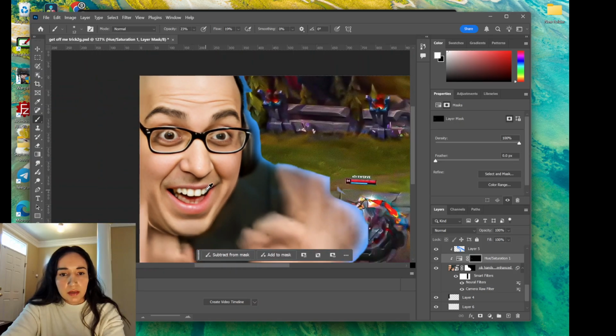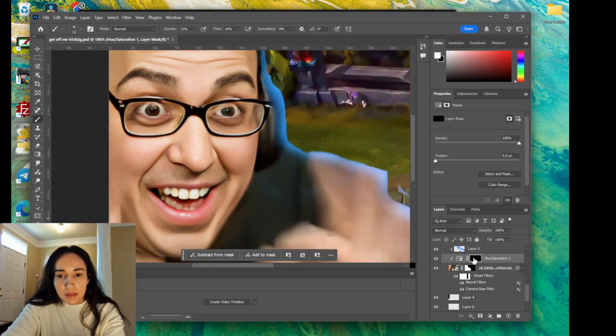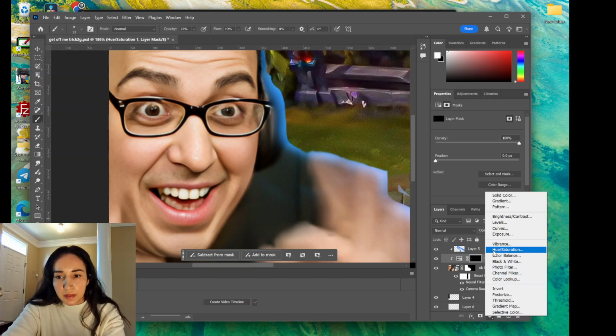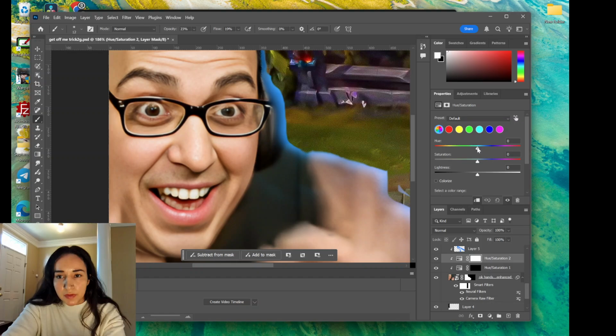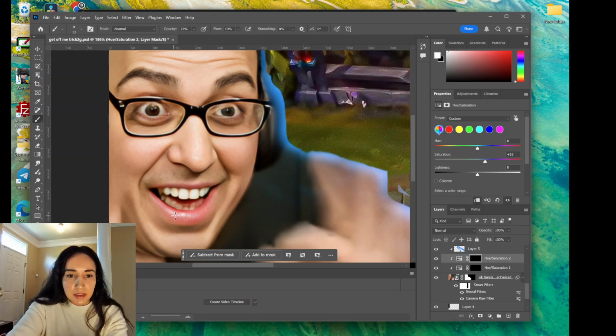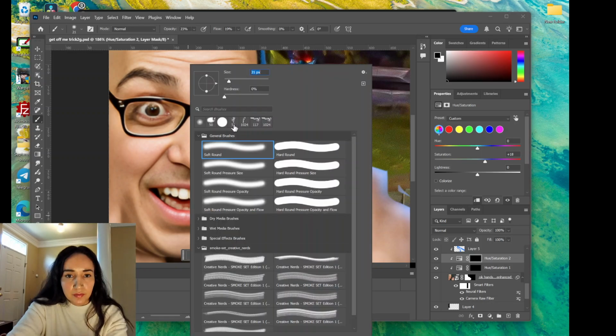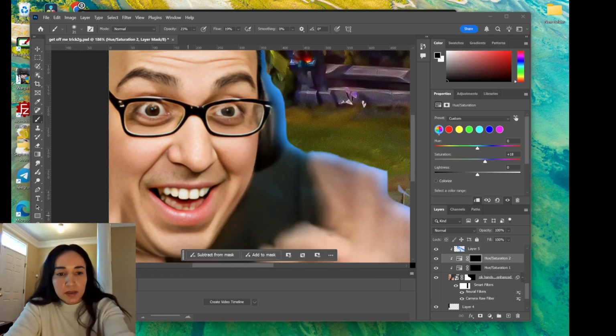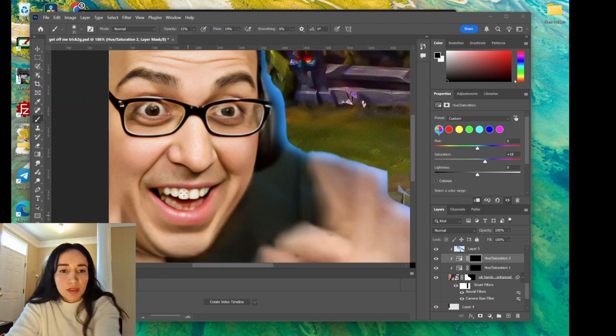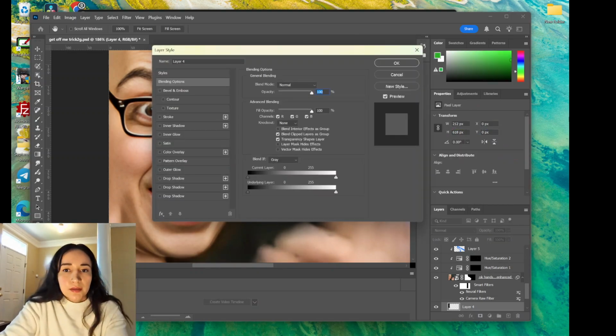And then you can do the same with another layer, but this time we're gonna go more saturated here. And then again, we're gonna invert it, and I'm just gonna get his mouth in here. Make it more red. Let me move this light.